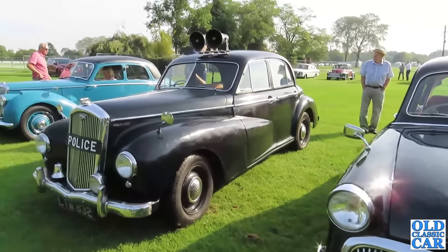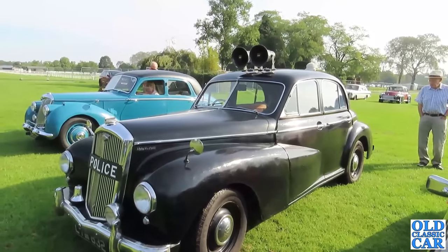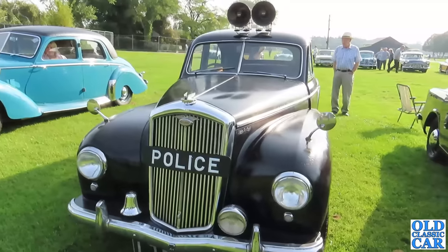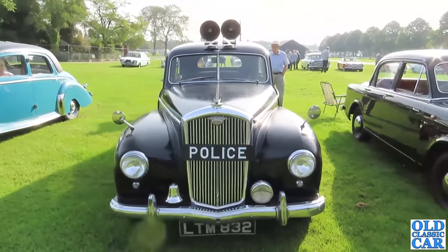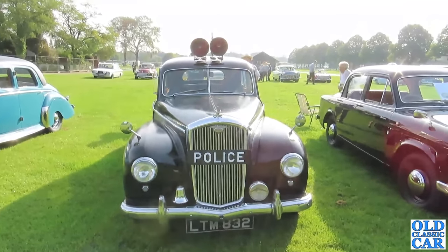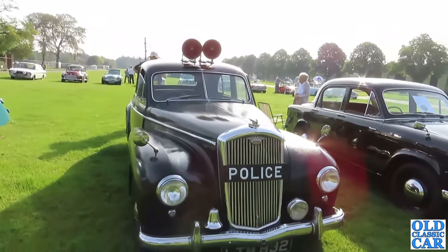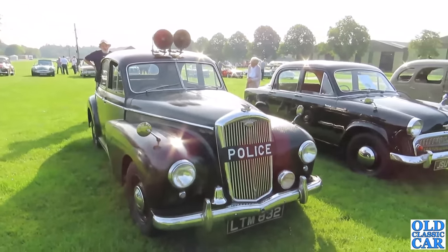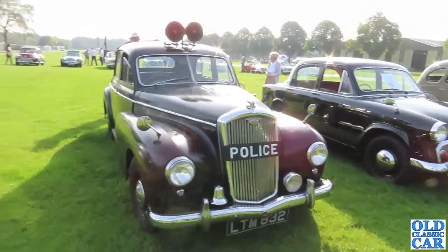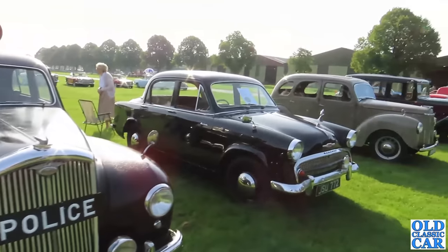And here's that, the Wolseley 680 police car. How cool is that, with the bell on the front and the speakers on the roof? That's a very groovy car. If you like me, watch lots of the old black and white films on Talking Pictures TV channel, well worth looking at if you haven't seen it, you'll see so many of these old films. And more often than not, you see the police driving around in a Wolseley 680 just like this. What a fantastic old survivor that is. And there's that glorious Riley RM we just saw pulling in.